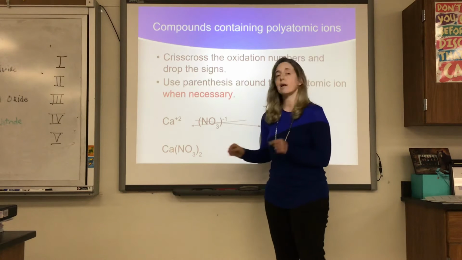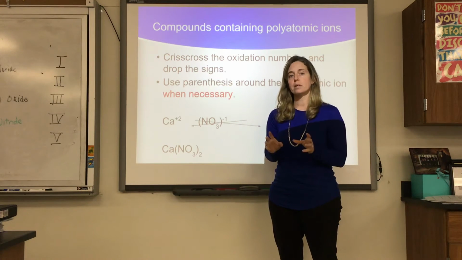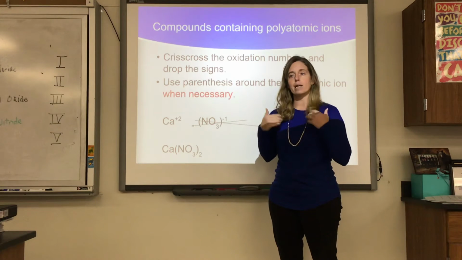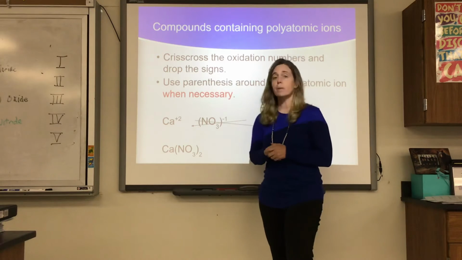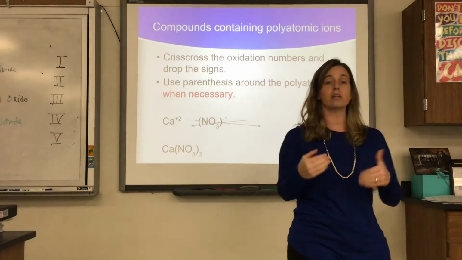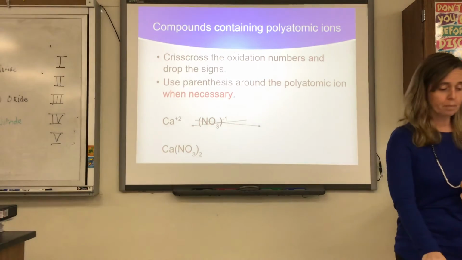So it's very important that when you are doing polyatomic ions and you're writing a subscript at the bottom, meaning you're writing how many you have of that particular element, you must put it in parentheses so that you're showing that you have 2 nitrates, not NO32, okay?